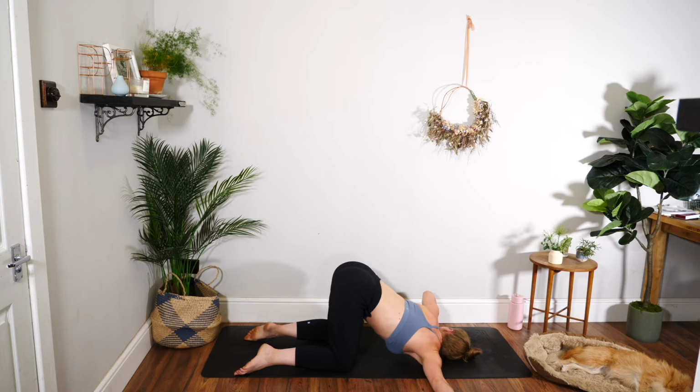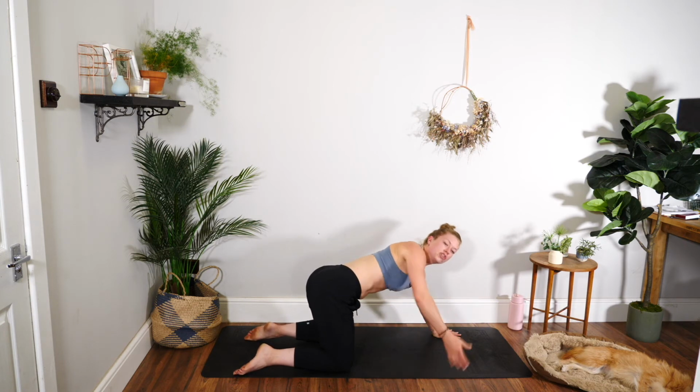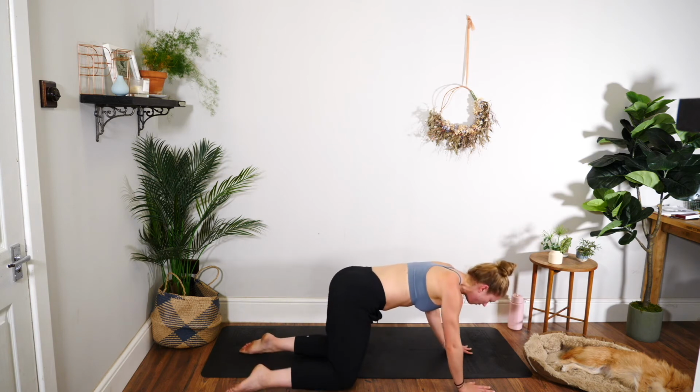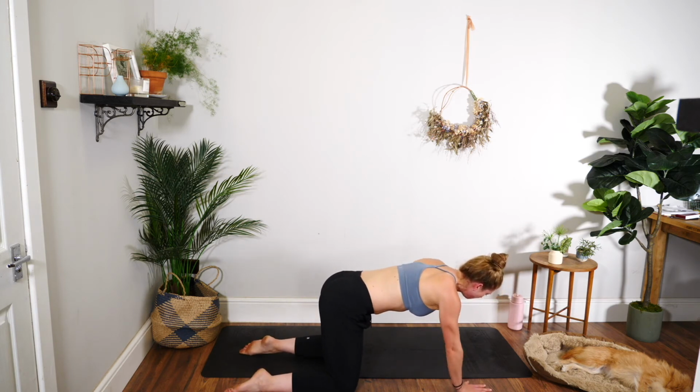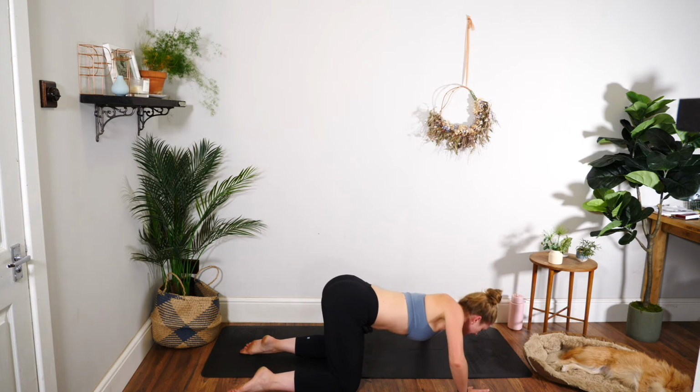Now coming out of it, you need to use your left arm to help push you up rather than pushing into that right arm, which you've just stretched out. And then do the other side. I'm going to need to move over. So into full point kneeling, left hand goes on the floor to the left, the fingers are pointing to the left, and then bending your right elbow, you're going to slide that left arm away.